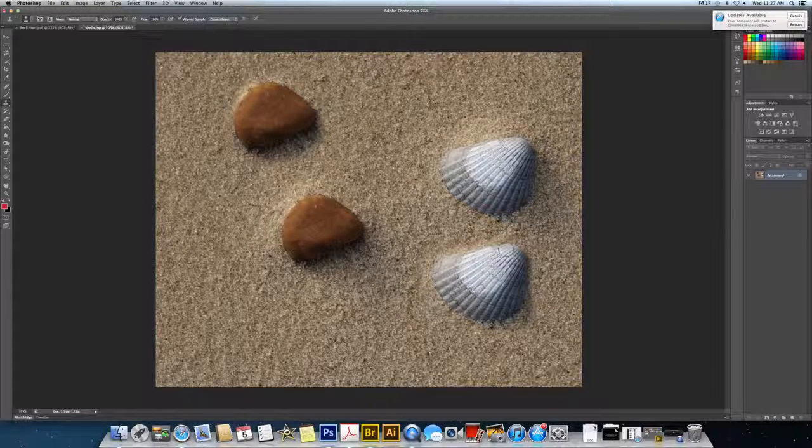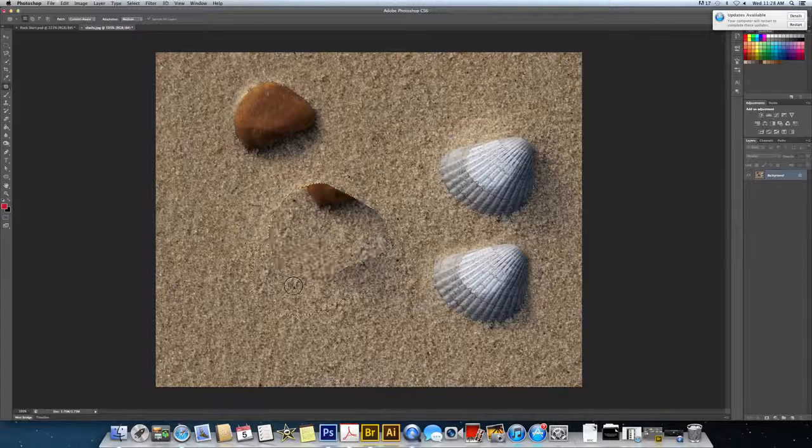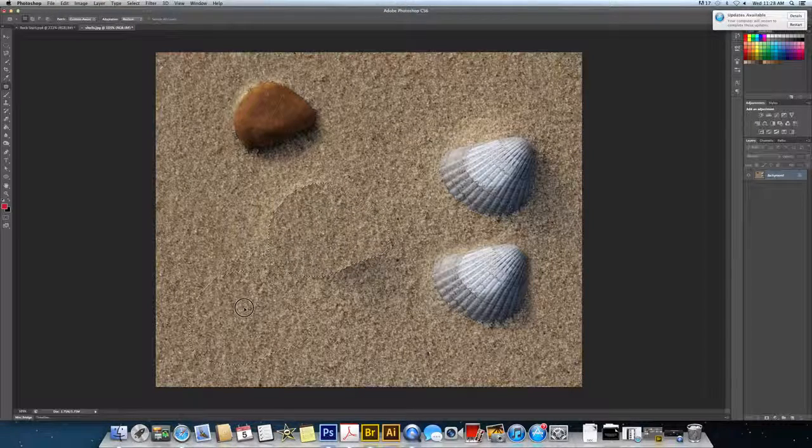So, for the most part, that is it for the restoration tools. One last thing you can try out is with the patch tool. Up here at the top, you have an option for content aware. So say you want to get rid of this rock, perhaps. What Photoshop will do is it will build pixels in this area based off of the rest of the image. So if we drag it to an area and we want to fill it with sand, it should fill it in pretty flawlessly. It does look like there's a little bit of an indent. We can always go back in there and fix that as well.